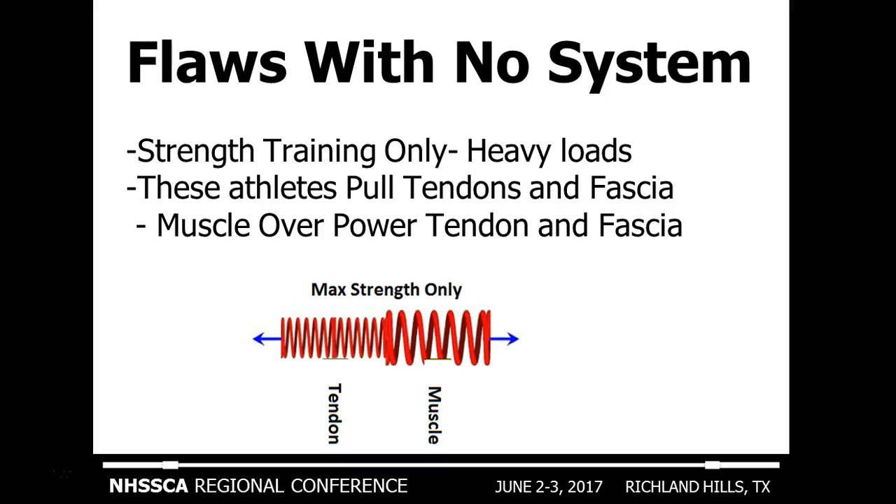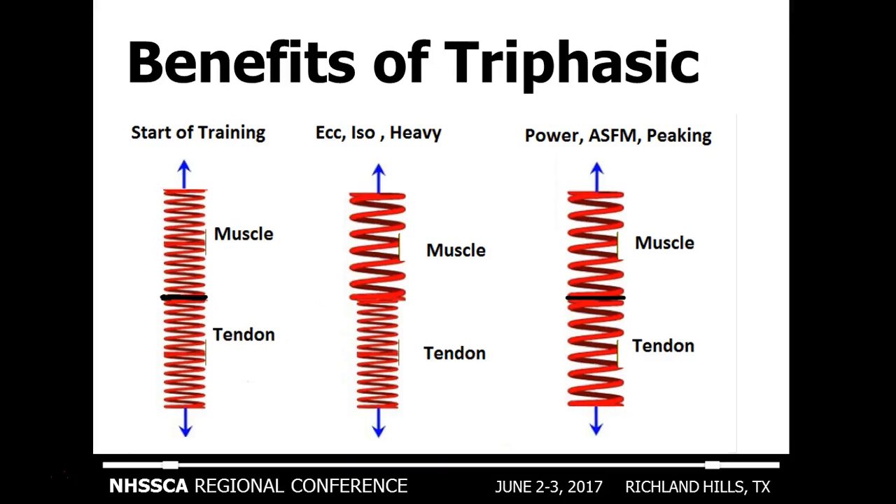They have fascia issues often because they haven't addressed the tendon part of it. Now for the power phase, you don't have to go super light or do plyos and running as an elite powerlifter. You can just do your power phases with loadings between 50 and 70% in the off-season, because you wouldn't want to do that right up to a meet. So in the off-season, you focus on lighter loads and moving at maximum speed — this is of great value as part of the process.